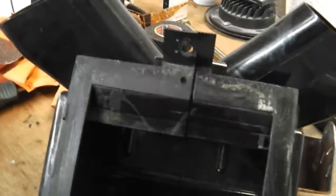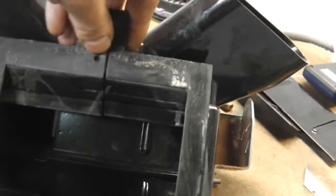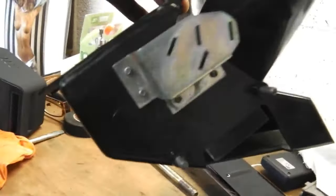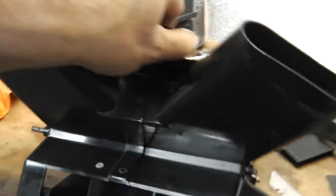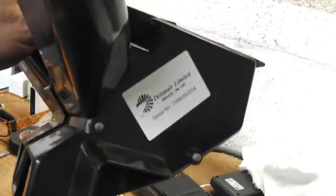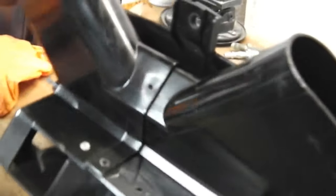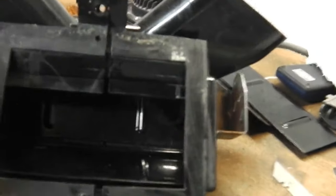Okay, here we are on another task, which is the distribution box, the lower part of the heater assembly that fits under your bulkhead. It goes this way round. We've cleaned the plastics up on this, and we've got the new flaps powder coated, the internal flaps powder coated. We've got to re-rivet it back together, but before we do that, we want to fit some nice padding to the flaps so that when you operate them, they don't make a clanky sound, they make a soft muted sound. So that's where they are at the moment.